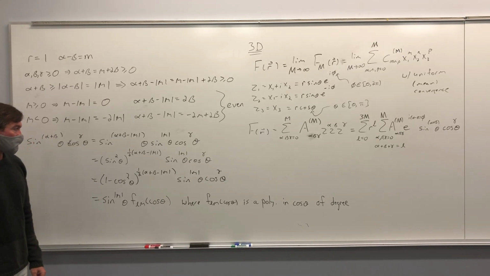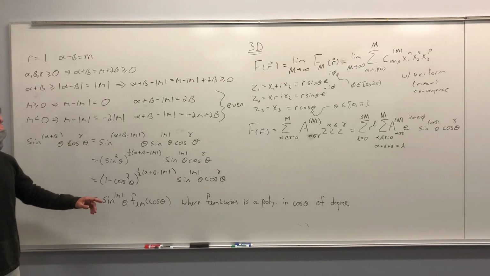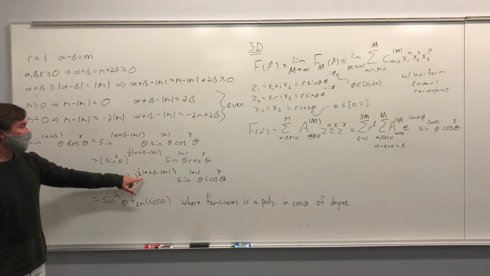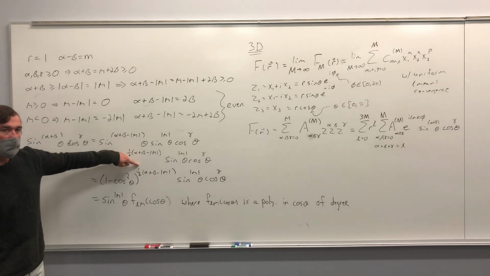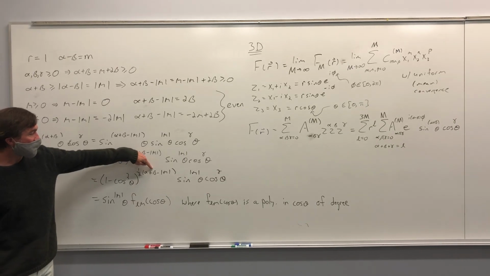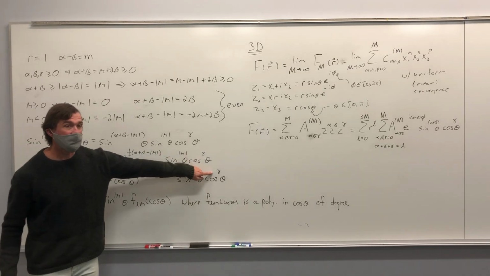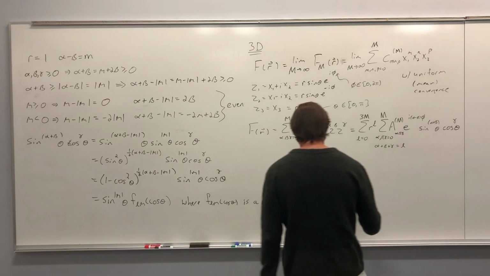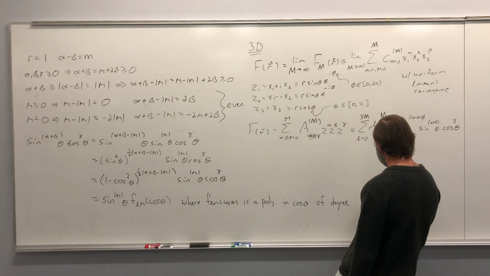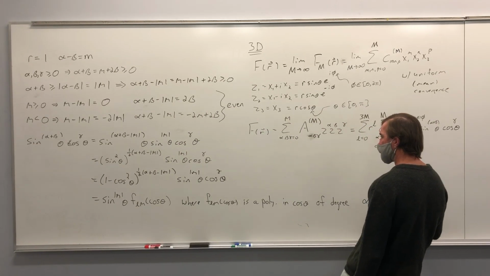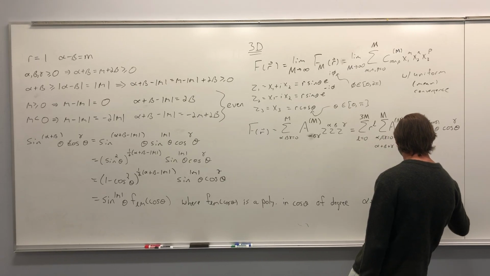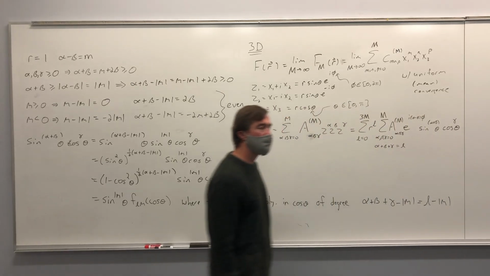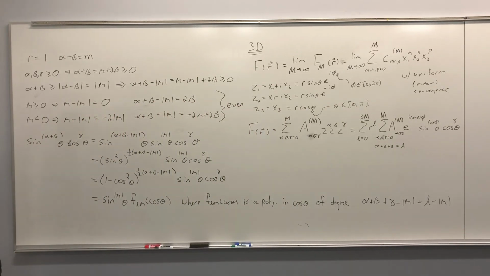L minus m. Well, yes, that's jumping to the short case. So the highest one is cosine squared to this power. So that's cosine to the alpha plus beta minus m plus gamma, so that's to the alpha plus beta plus gamma minus m, which is L minus m. Sure, that makes sense. Okay?